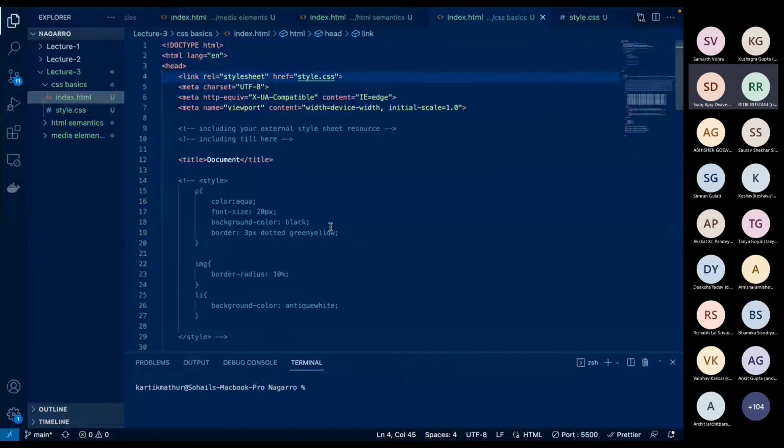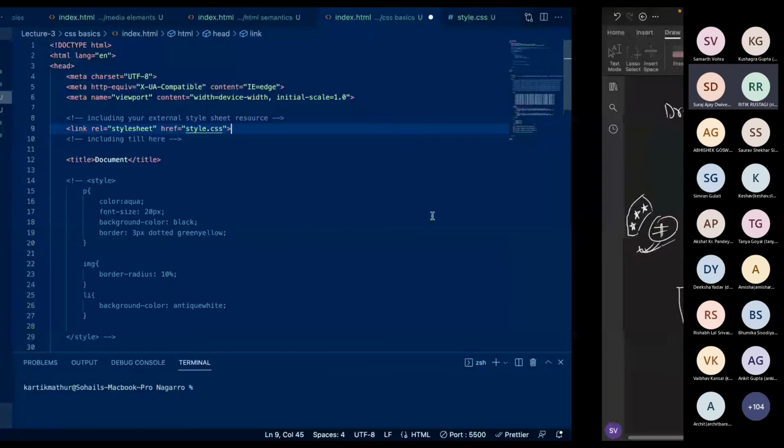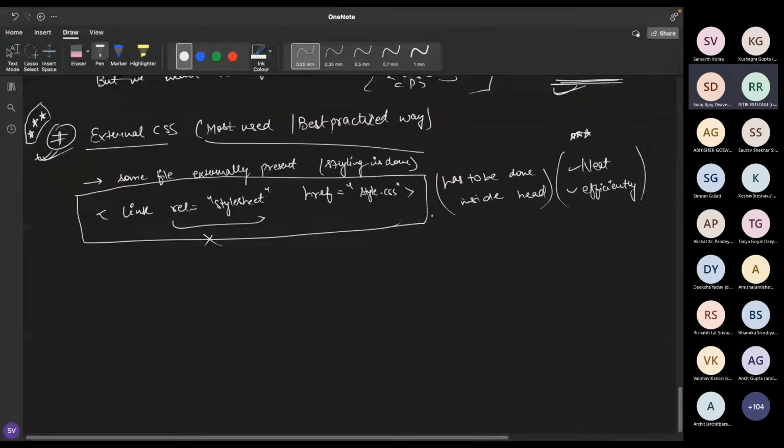Clear? Sir, I read some article saying that if the CSS takes a little more time to load, then it already loads the HTML page first, and then it would take time to apply it. Right, I'll tell you about this. Although that is not a visible change, not a visible time, by convention it is written that whenever you go for inline CSS, it gets the fastest allocation.